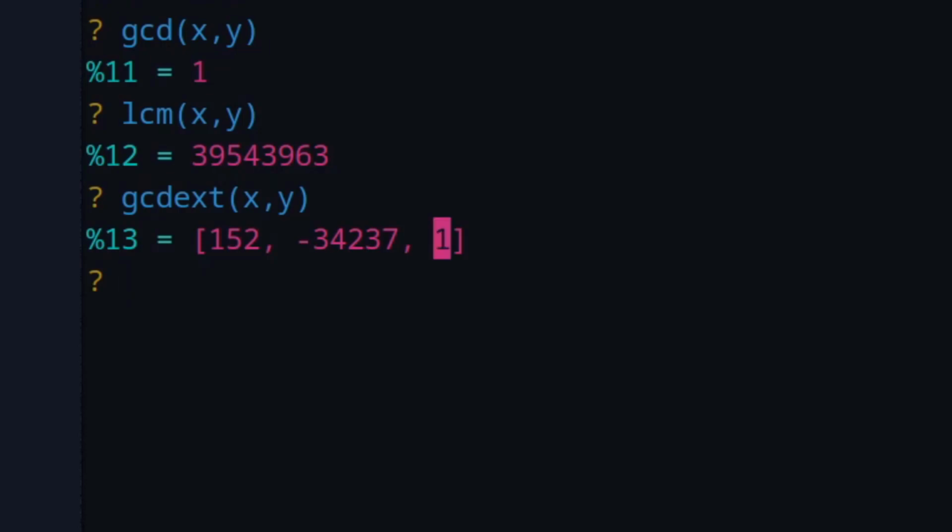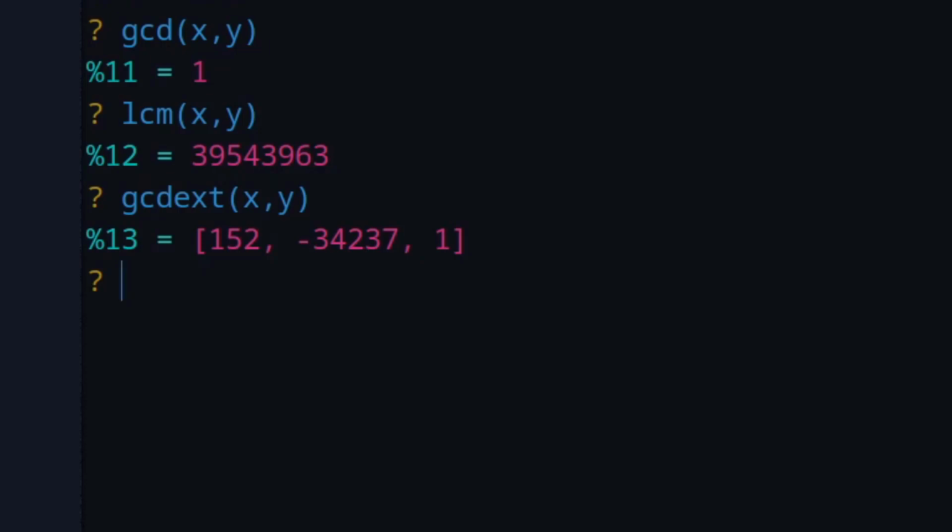The greatest common divisor will be the last number in that list, and the other two are the coefficients of x and y. So if you multiply x by this number and y by this other number, you will get the greatest common divisor. That is the explanation of the extended Euclidean algorithm.